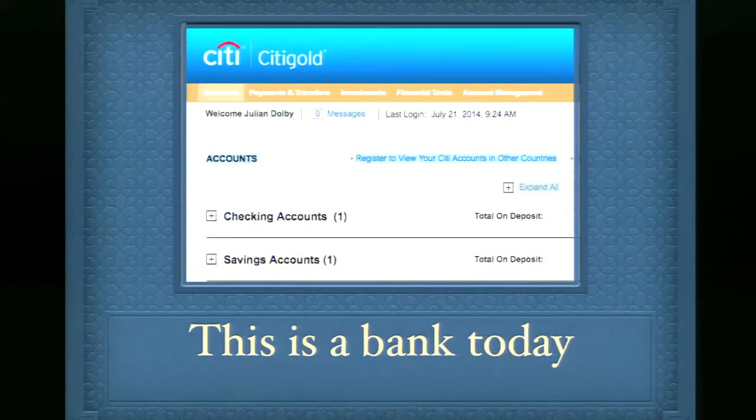Well, many of you probably do online banking. In fact, most of us only bank online. If you go into a bank, they charge you money, and they annoy you, and they make you wait, and so on. So this is our interface to a bank these days. This is what it would look like.